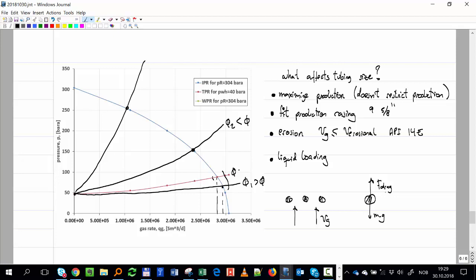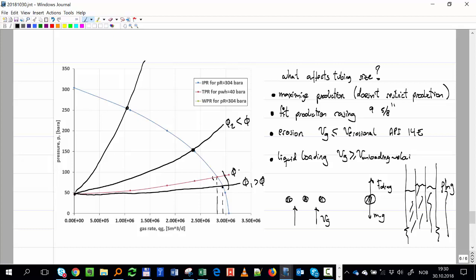And then you have an accumulation of droplets with time in the well. And that's bad because, if you look at your tubing and your reservoir, you're going to have an accumulation of liquid, and all of that liquid creates a hydrostatic height that is creating some back pressure against the reservoir. So the velocity of the gas has to be greater than the unloading velocity, okay, and you will see that now. That's a criterion from a guy called Turner. That's what we normally use in the field. What else?